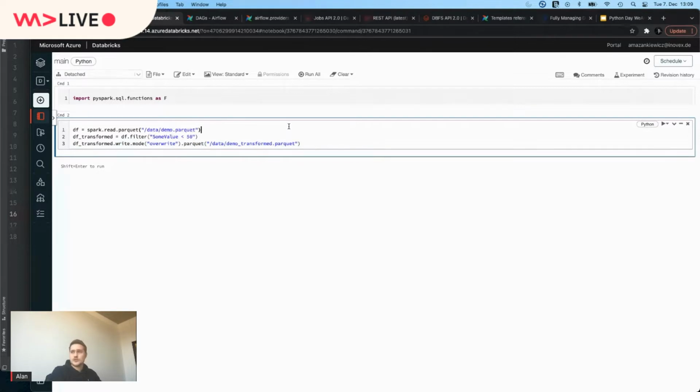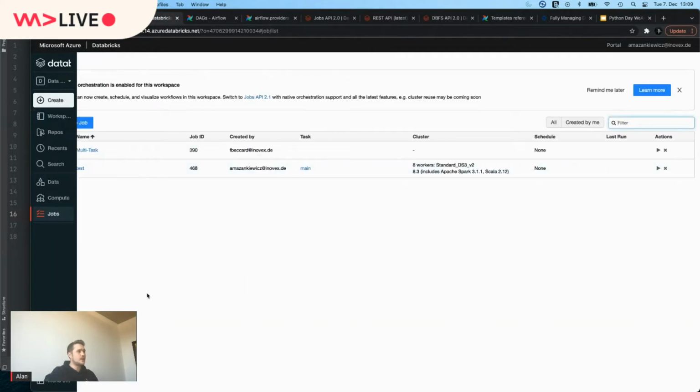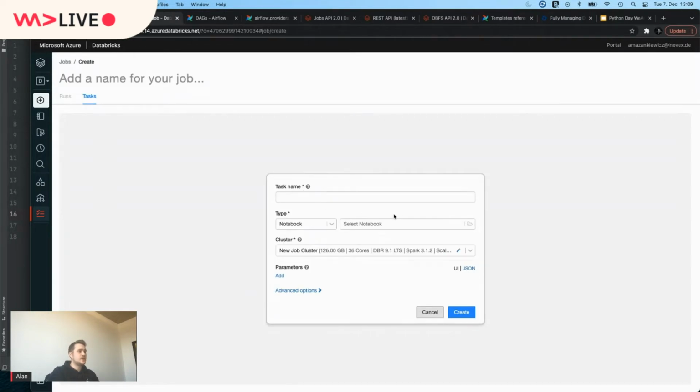If you're not interested in working so interactively, which is the case when you have a real data engineering application, you obviously wouldn't create a cluster here, attach a notebook to it and run the notebook. What you'd rather do is go into this Jobs tab. In this Jobs tab, you have the ability to create a job, which comes with a name. It comes with a point of entry. A point of entry can be a notebook where you have your application packaged as a wheel or a jar, and then you import it from a notebook and just run the main method. Or you can also directly use a jar or a Python wheel and so on.